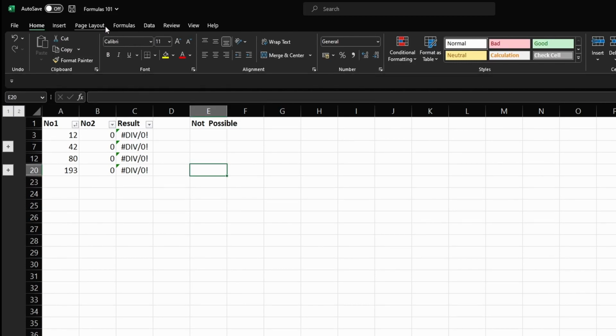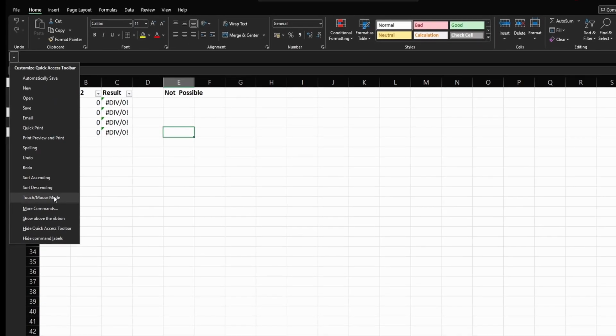As we said in a previous video, I will link in the description, with the updated version of Microsoft Excel, the Quick Access Toolbar was moved just above the formula bar, and we can add our most used buttons here. I'll do a dedicated video for this, but for now we come to the small arrow that says Customize Quick Access Toolbar, press it, and we go to More commands.